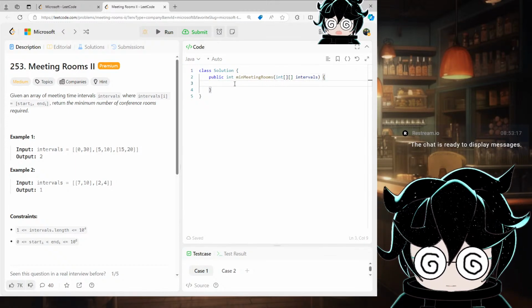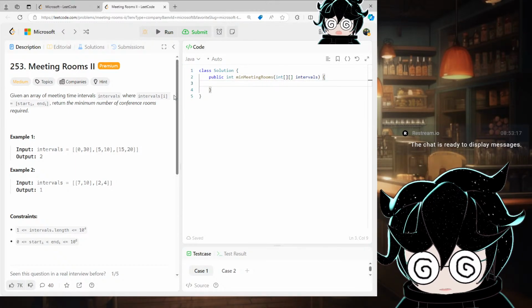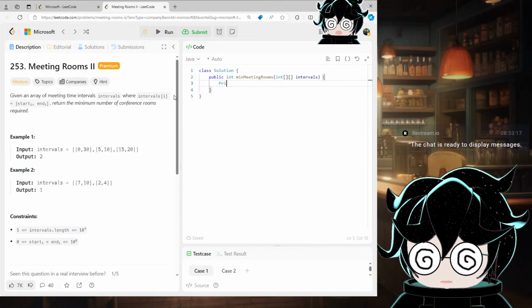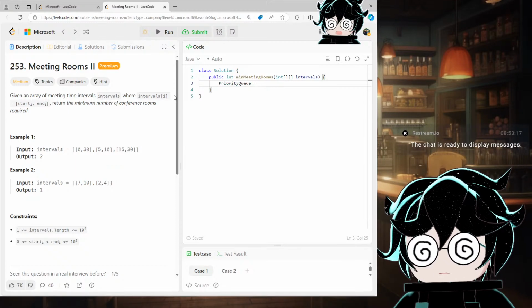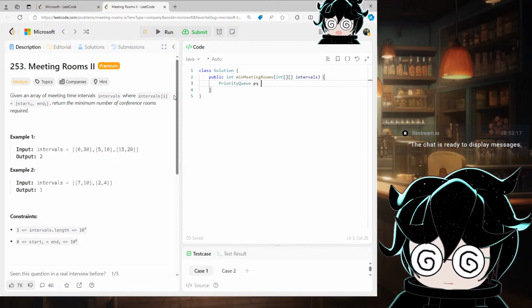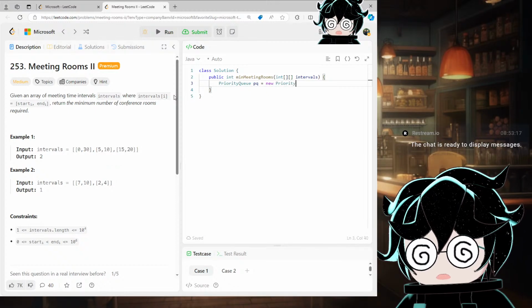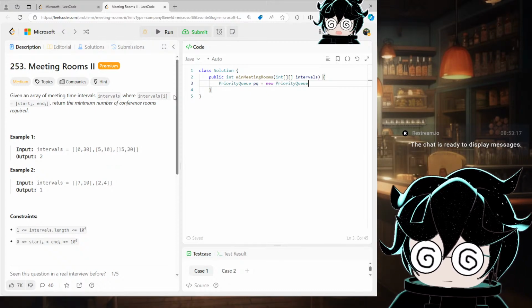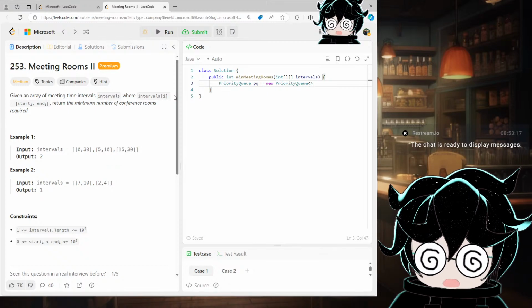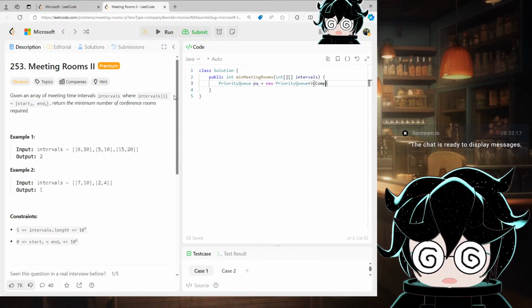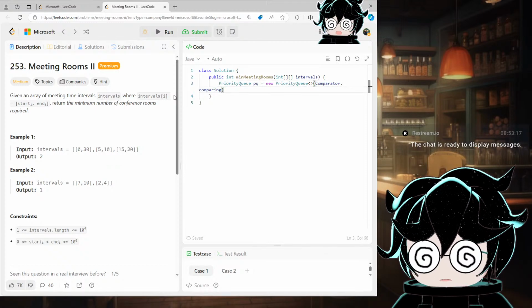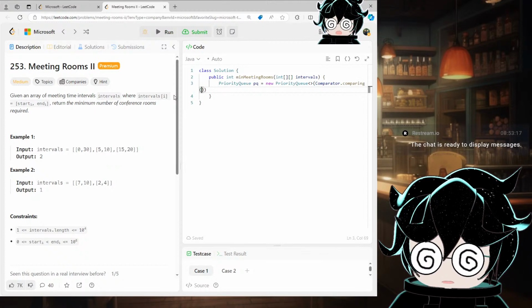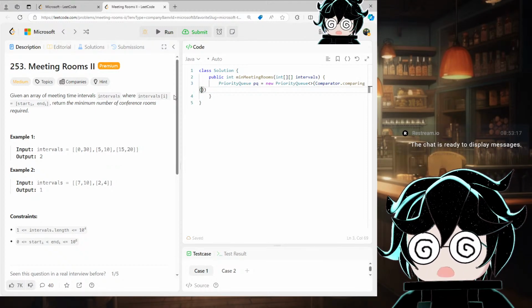Okay, let's go. We need a priority queue. PQ is equal to new priority queue, where we sort by Comparator.comparing. We take in an array, right?